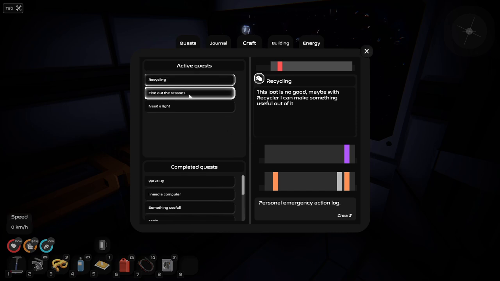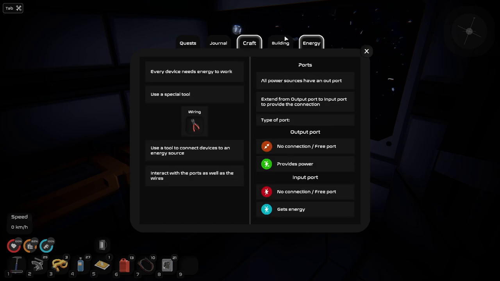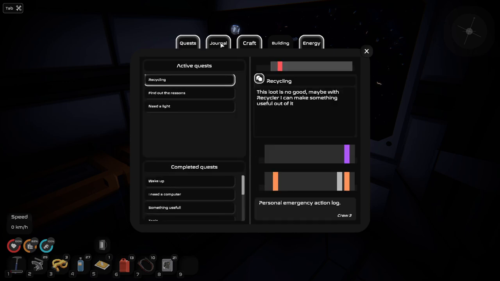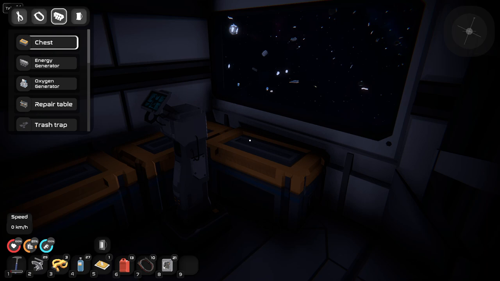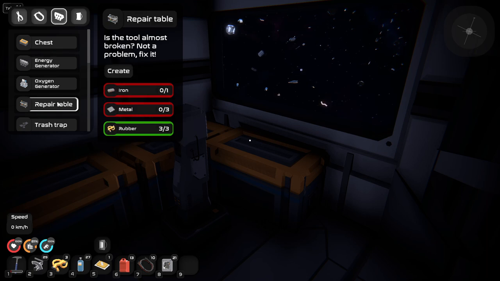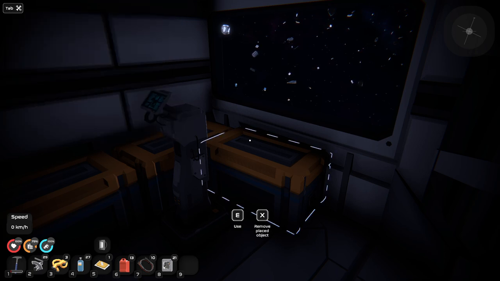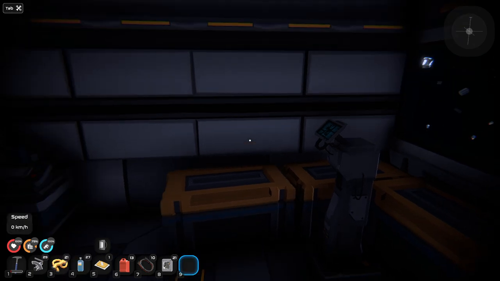I'm a little bit lost here. Recycling. Lots of materials are not good. Maybe we recycle. Can you make things useful out of it? It's something. So, where do I find it? Craft. Useful items. Energy is okay. I know we need to do stuff, but we cannot do this because I don't know where. So we get the energy generator. We could do that. The repair table, we have no iron because we have no recycler. If there's a recycler, I'm so stupid. Stop talking to me. Yeah, recycler it is.